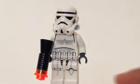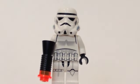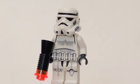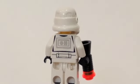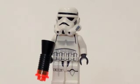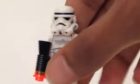The next four minifigures in the set are all identical Stormtroopers. The cool thing about these is that they are exclusive to this set, meaning they cannot be found in any other set. What's special about them is that they have this very awesome looking leg printing. You can see here a closer look at that leg printing. The helmet and torso are exactly identical. As we move to the back, same printing as usual. You can see they have the microphone blaster, along with a plain bright yellow head. So you do get four of these in the set.